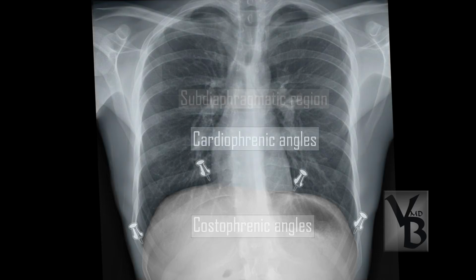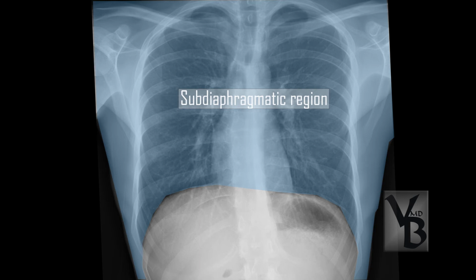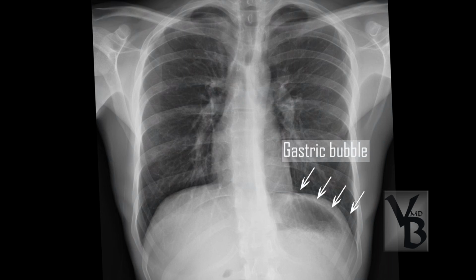An erect frontal chest radiograph always includes the upper abdomen, and the most obvious gas shadow that you see is the gastric bubble, which is seen lying under the left hemidiaphragm. Much of the right side of the upper abdomen would be soft tissue density because of the liver that occupies that region. Quite often, a frontal chest radiograph is sufficient to pick up free air under the diaphragm.